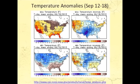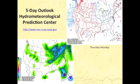Temperature anomalies have been in our favor this last week, with temperatures running as much as 10 degrees below average in Texas and Oklahoma, and that is helping lower some of the evaporation rates, helping us get through a little bit. There doesn't look like a whole lot of relief coming our way as far as precipitation is concerned. The next 5 days show maybe a little bit of rainfall associated with the cold front moving through. Warmer temperatures are slowly edging their way in again across Texas and Oklahoma for the next several days, with cool air off to the northeast.